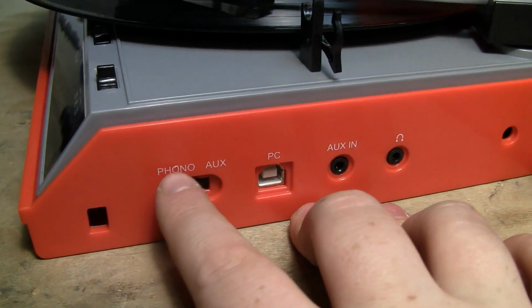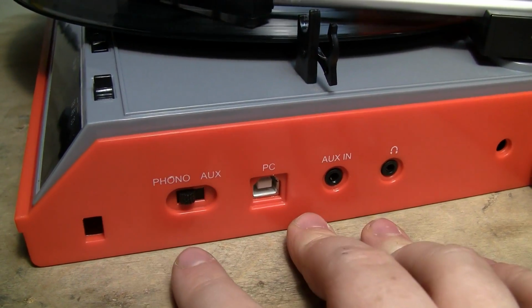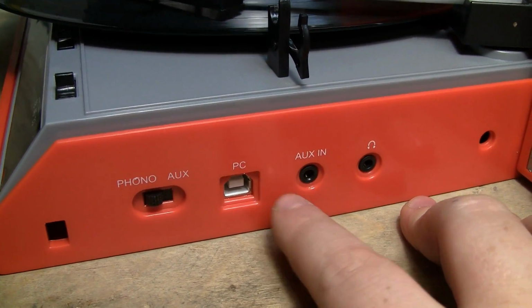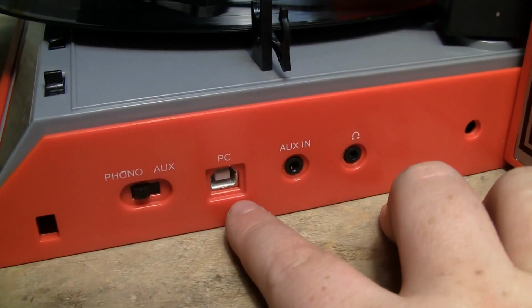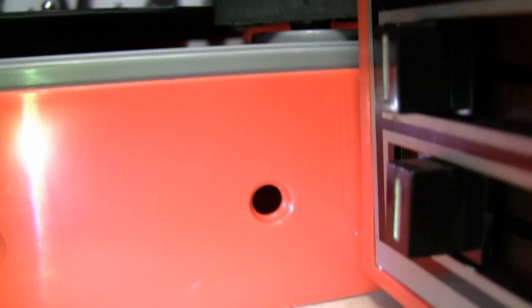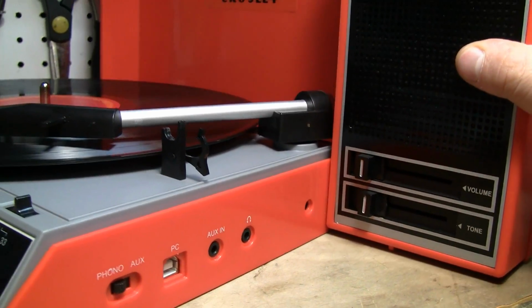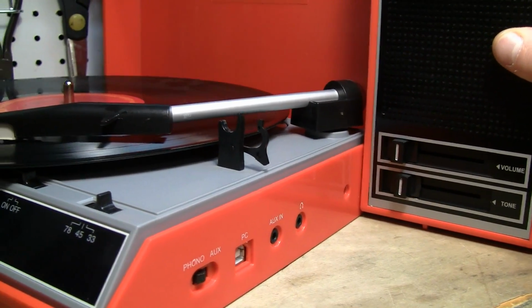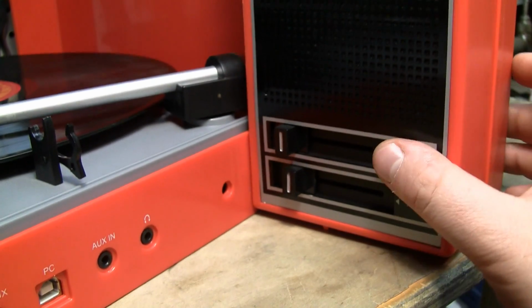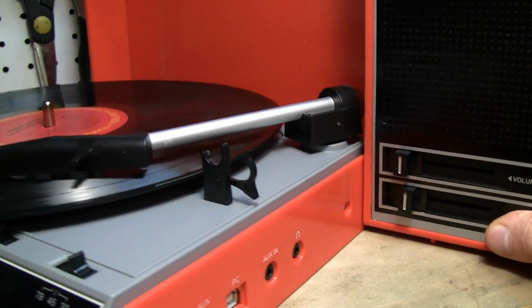On the right side of the unit is a switch for changing between phono and aux input modes using the 3.5mm jack, USB output, which is labeled PC, headphone output, and then this interesting artifact, just a blank there, there's nothing that I can see. If you're considering purchasing this to connect to a larger pair of speakers, you can't do that unless you somehow use the headphone output, and that probably wouldn't offer the best quality.